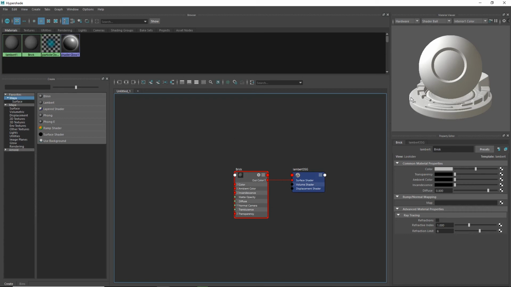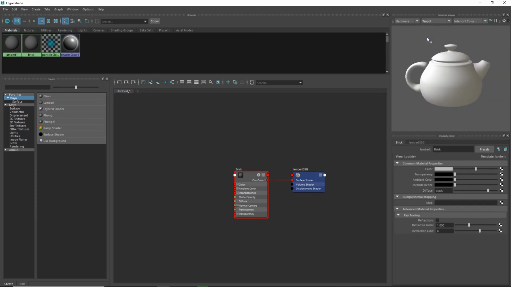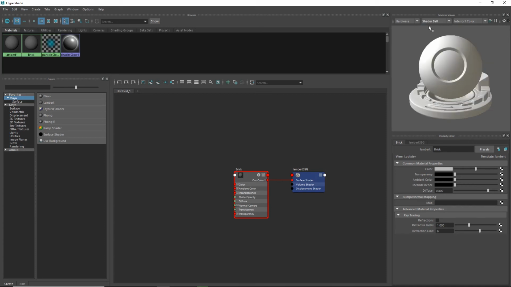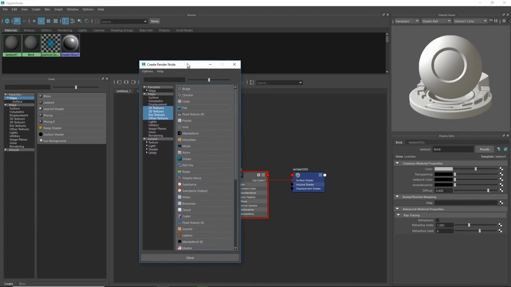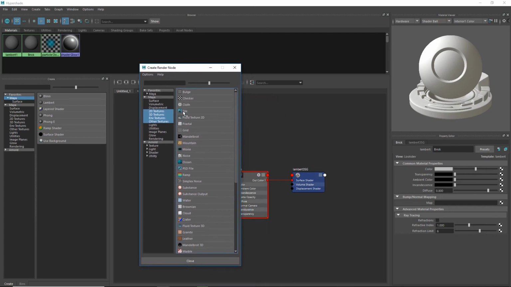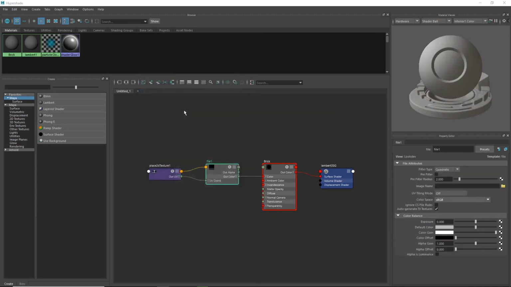And as we make changes to it, this will display the changes on this object. And we could change this to be different objects, kind of, to get a better feel for what we're looking at. But I think this shader ball will work just fine for us. So what we want to do is we want to add a texture to this. That's really easy. If we just go over here to color, click this button right here, we're going to get this file node right here.